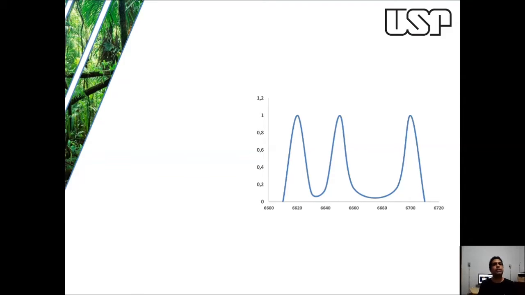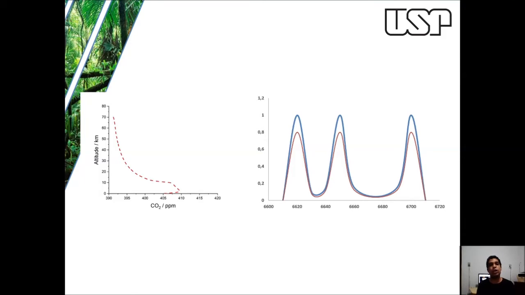So the figure on the right represents an experimental measurement, and the whole procedure starts with an educated guess for the vertical profiles of the many components. The figure on the left shows an example of a profile for CO2. It's just an educated guess which is generated from many things, including profiles that were tracked using balloon flights, meteorological parameters, and surface measurements. The guess can then be translated into a spectrum using the Beer-Lambert law.